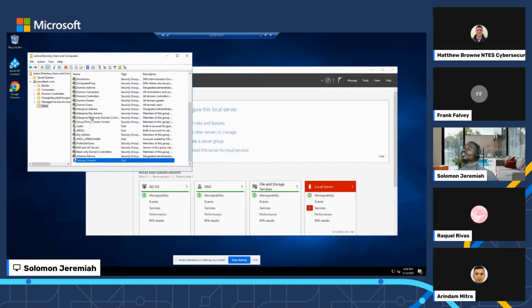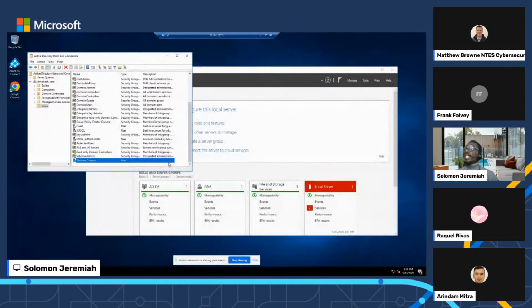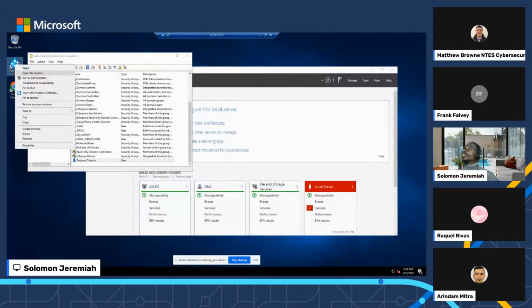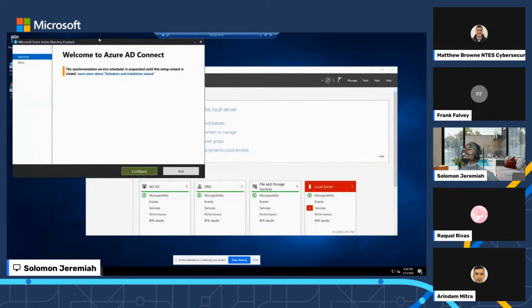And this user I've already synced to the cloud. After syncing the user to the cloud, I tried to log in with the user, which I did here. But then when I tried changing the password, I was just doing a demo, but I didn't really want to waste time. You'll see you have issues with that. But when you come to the Azure AD Connect tool and you open it, this should come up. Okay, now this is up.